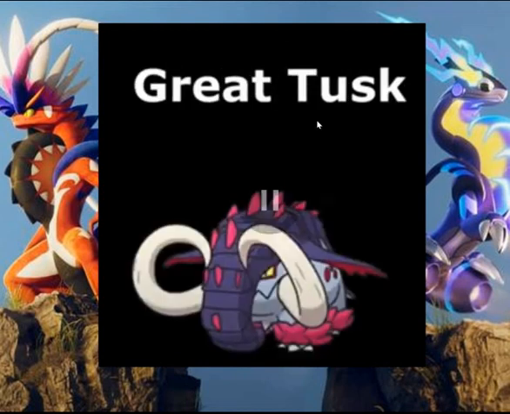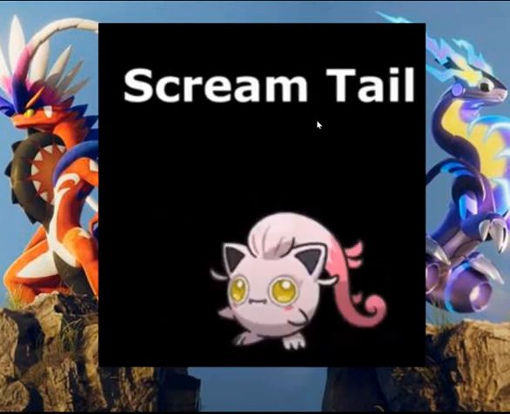And then we have Great Tusk. Oh, this looks awesome. I love it. And we have Screaming Tail. This looks terrible. This is just a Jigglypuff. Okay, Great Tusk is just a Donphan, but Donphan is cool. And Screaming Tail is not bad, I think. It's all just my opinion, after all.